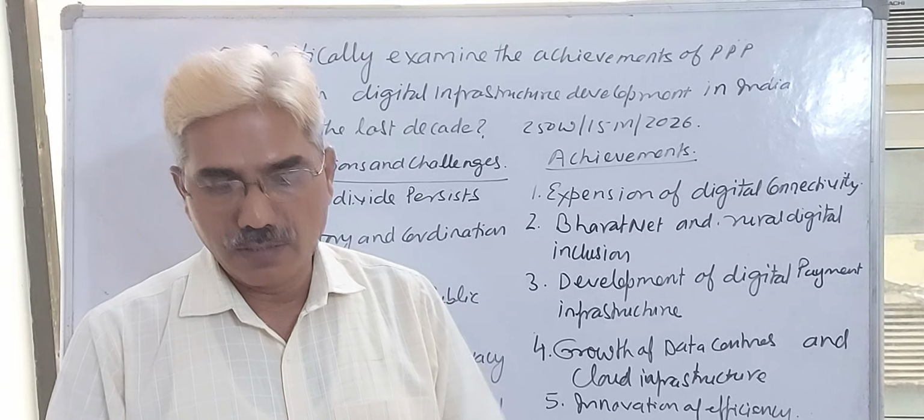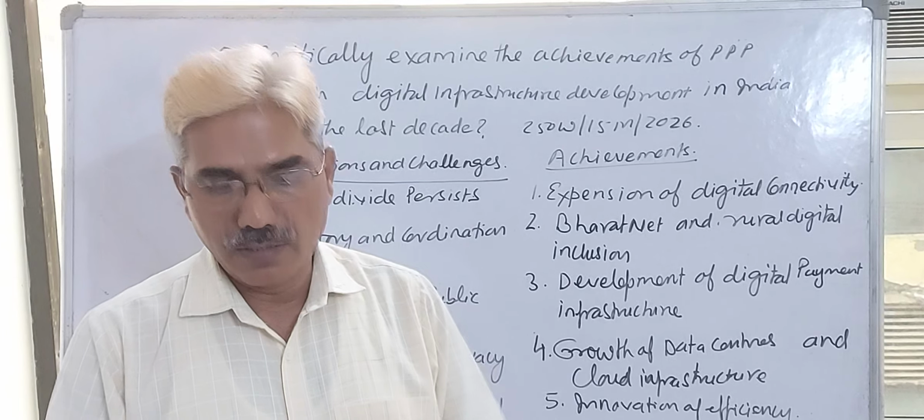Last, unequal investment in rural and urban infrastructure. As I quoted to you earlier, if a private company is going to develop digital infrastructure in a rural area, the rate of return per unit of capital will be less than in urban and advanced urban areas. Similarly, there is a divide within rural areas. Some areas are more developed, some less developed. Geographical variations are there, and profit motive is creating a further divide, that kind of inequality in the development of infrastructure.